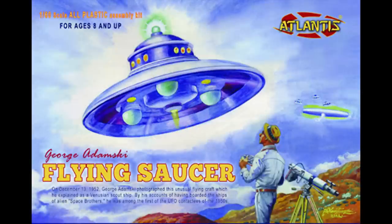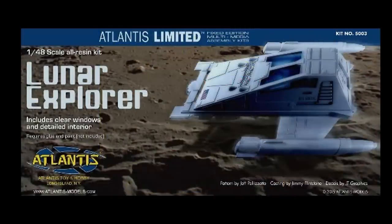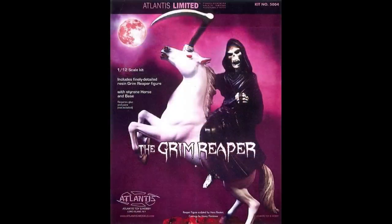The next kit, which sold out almost immediately, was the George Adamski Flying Saucer Kit. Now, this was a UFO kit from Japan originally produced by Marmit. During this time, Atlantis was also working on some all-resin projects, including the German Valkyrie spacecraft, which was designed by Alfred Wong. That was followed by the Atlantis Lunar Shuttle by Jeff Palazzolo of JP Model Works, and a Grim Reaper on Horseback by Hans Reuters and Jimmy Flintstone.